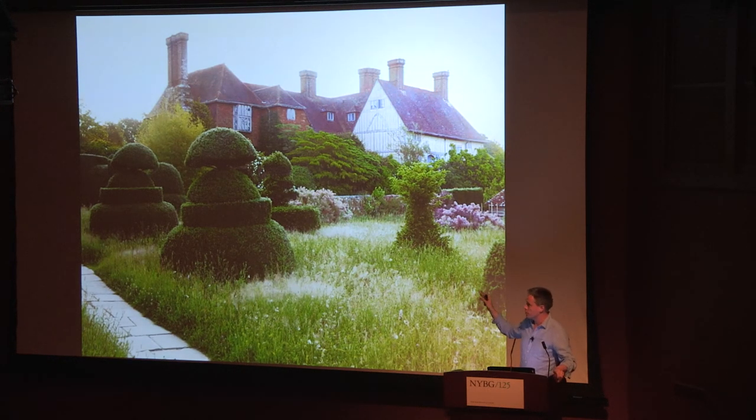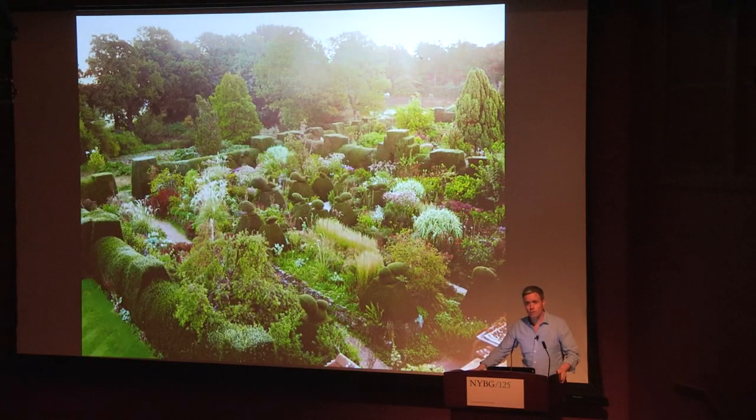We've got this fantastic structure of Nathaniel's topiary pieces with the softness of the meadow. Looking from the roof down onto the peacock garden, the top right-hand corner is where the vegetable garden is. This is my commute every morning — I walk up through. I'm never late to work because I live on site, but it's not a bad commute. I do get distracted quite easily.